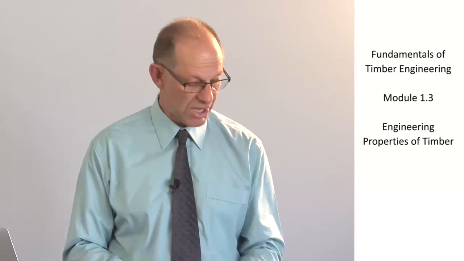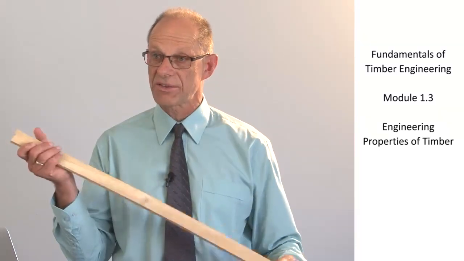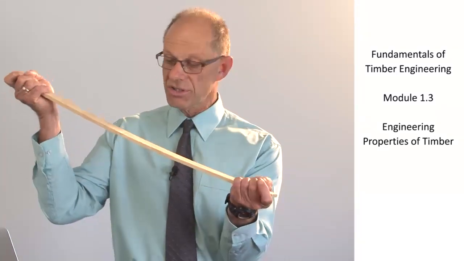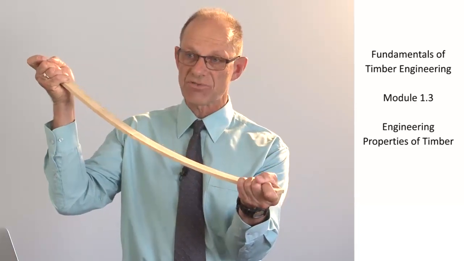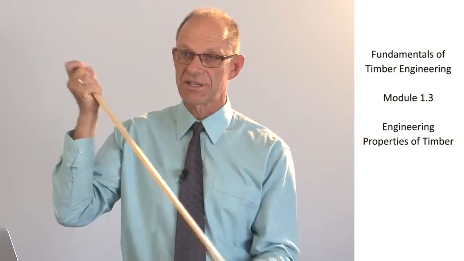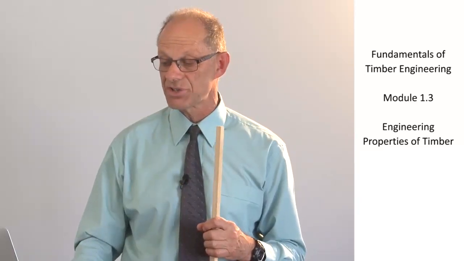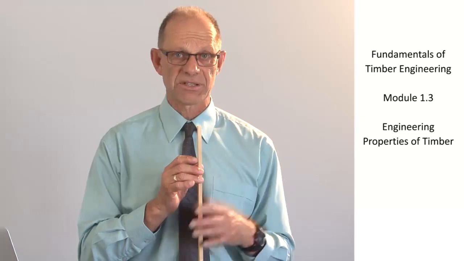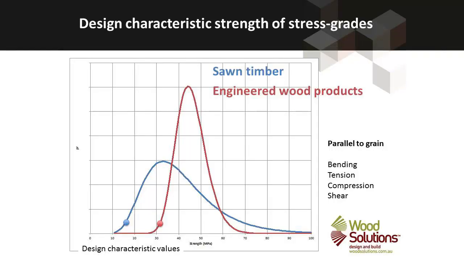Now, in comparison, when we're looking at the strength of a piece of timber, the consequences of failure are much more severe. So we don't want the strength of the piece of timber to be exceeded. As a result of that, in design, we don't use the average strength, we use a fifth percentile strength as the basis of our design properties. So a fifth percentile strength way over the left-hand side of a statistical distribution is what we're going to use.